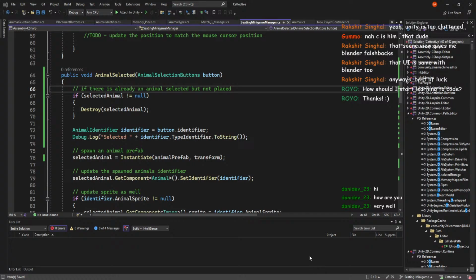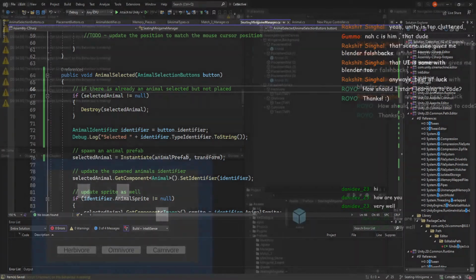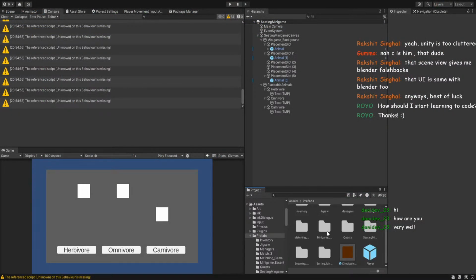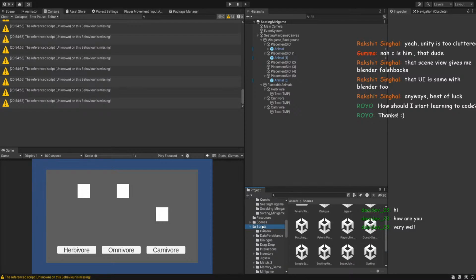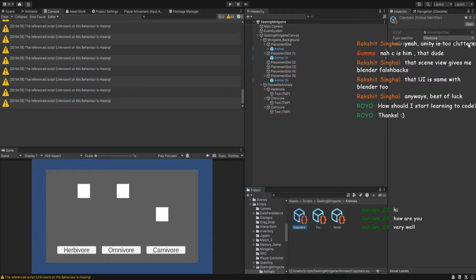Alright, so to make this a little bit more noticeable though, because I need to get a video of it just showing off the thing. Let's go into scripts, seeding minigame, animals. Let's give these all different sprites. You, capybara, are getting the... I don't know what exactly to do to help differentiate them.